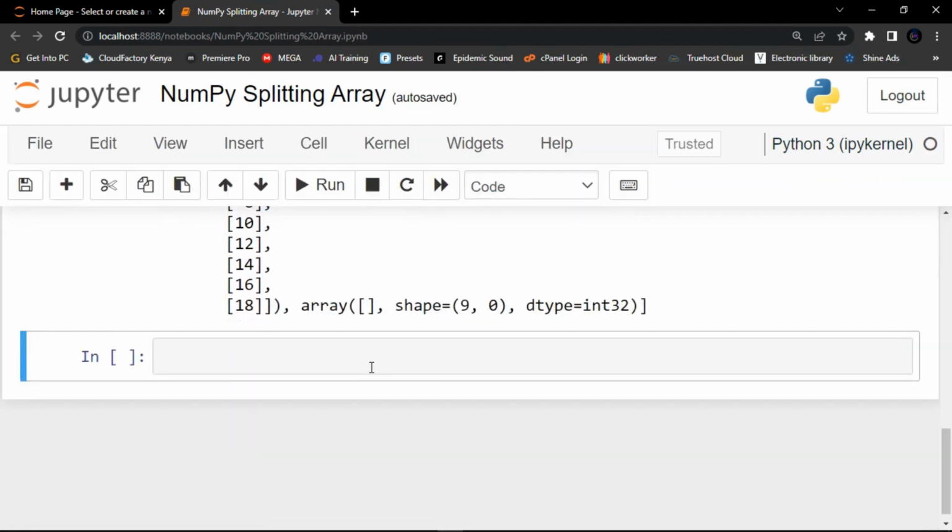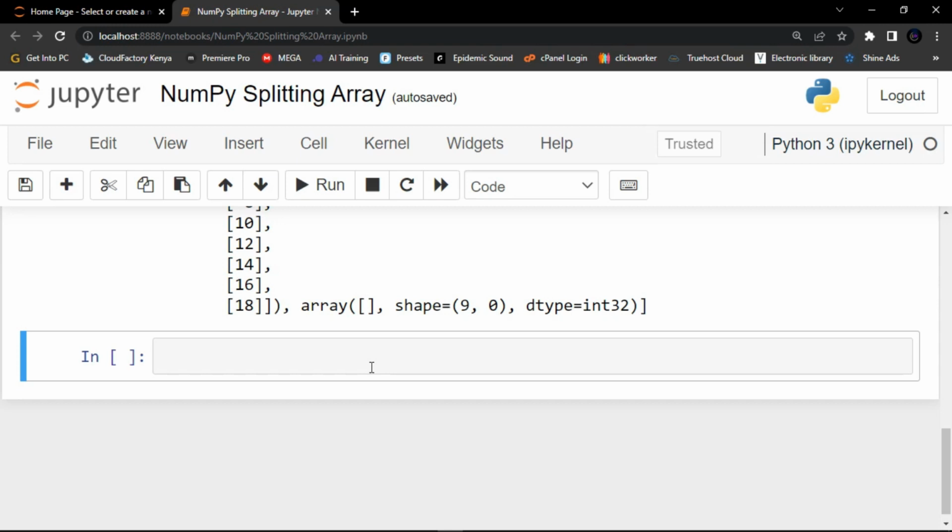And so guys, an alternative solution is using the hsplit, which is the opposite of hstack. Now I want to use the hsplit method to split the two-dimensional array into two-dimensional arrays along the rows.